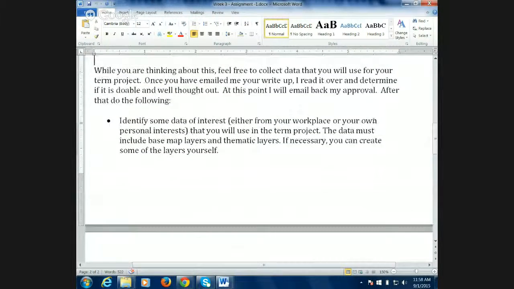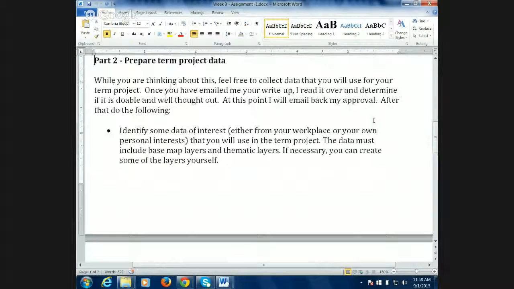Okay. So the second step here is that you're going to start preparing your term project data. And I'm going to give you a few more weeks to do this. So you're going to get your data in hand so that you can actually start making web services with it, so that when we start doing the other exercises in this course, you can use the data that you're planning to use. You can use the sample data I put up, but you can also experiment with that data. Okay? So feel free to collect the data you want to use. You can do this over the next week if you want to, but definitely after you get approval, go get the data, okay?